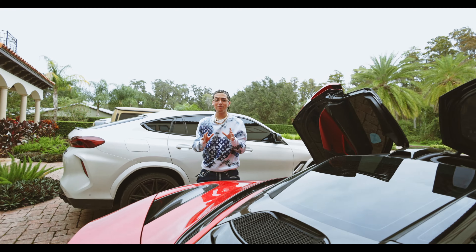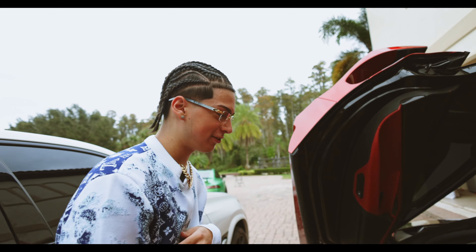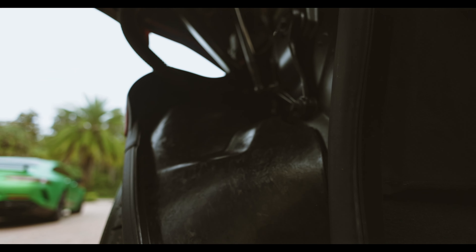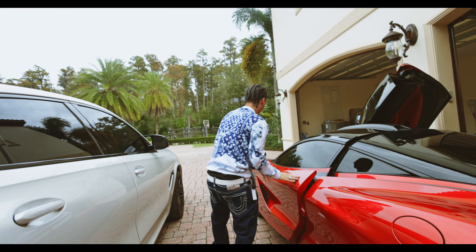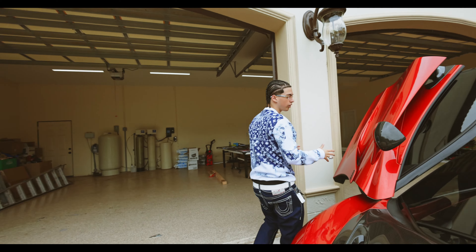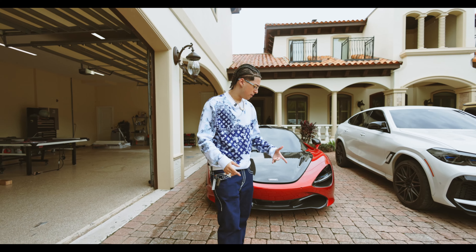A little sound check for y'all — to be brutally honest, I didn't even know it was that loud. I never really did the revs like that, but that's crazy even to myself. Basically we had to give y'all the McLaren. Everything is carbon, even on the door — for lightweight measures, McLaren always tries to make everything lightweight. You can't go wrong with the McLaren. I can't get the same sensation in this car as I get in any of the other ones because it's real-wheel drive — every other car is all-wheel drive. It's a supercar, you can't get this feeling anywhere else.